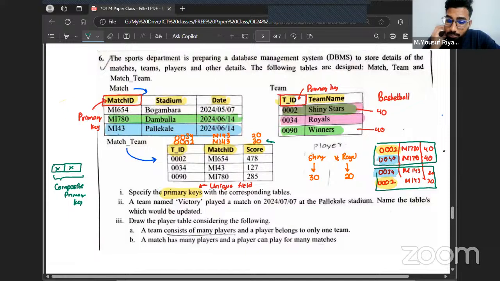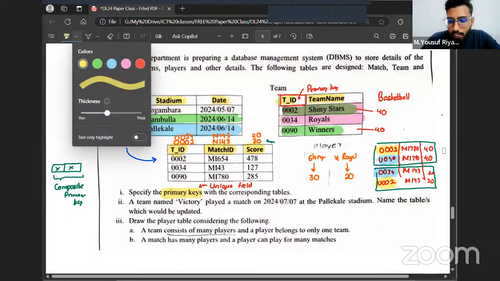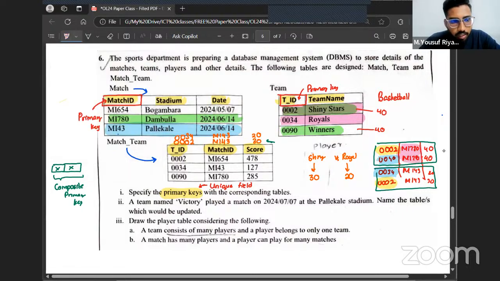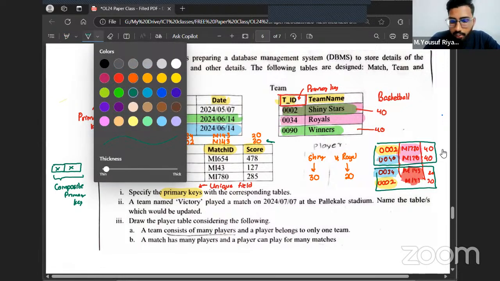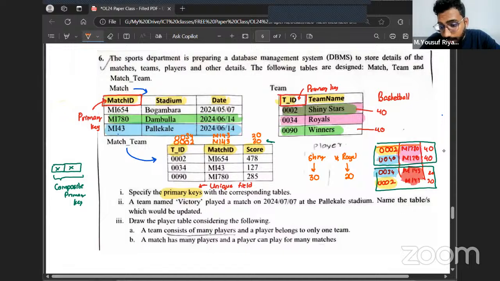Now, if you look at the spreadsheet properly, even though the yellow highlight repeats, the blue highlight repeats, the pink highlight repeats, and the red highlight repeats, if you take them together as a pair, the team ID and match ID together, are there any other repetitions? Where team ID is 002 and match ID is 1780, as per the given data.